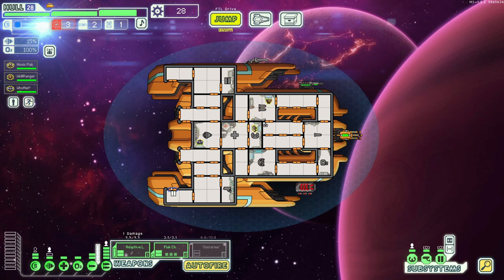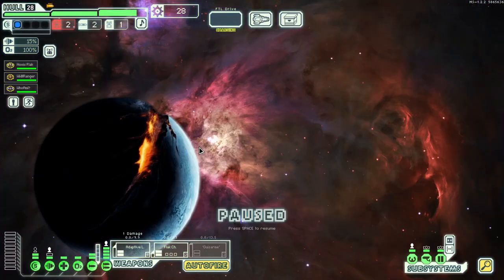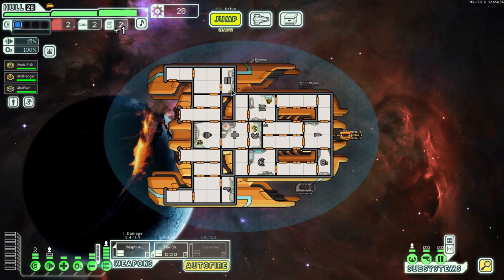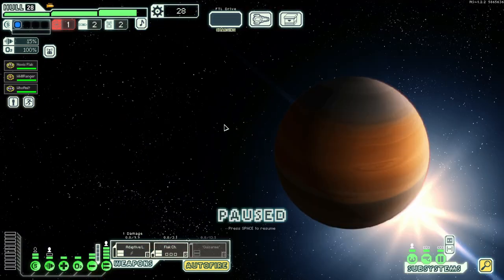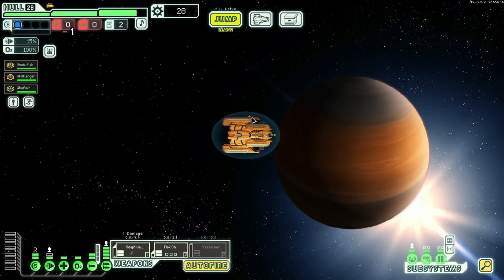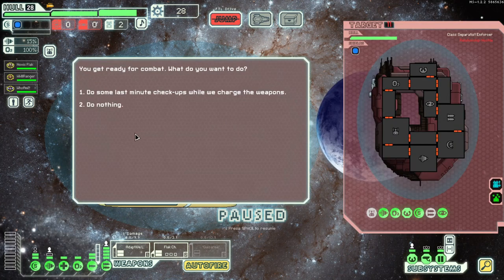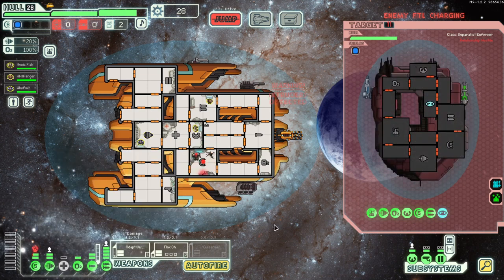So I want a crew member on shields, and I want a crew member on doors, and I want it really bad. Alright, that wasn't... We're running out of fuel. There's big delay. About to waste it all because I'm out of fuel. Oh, a fight, please. Alright. FTL charging. Literally my worst nightmare. Not ideal.